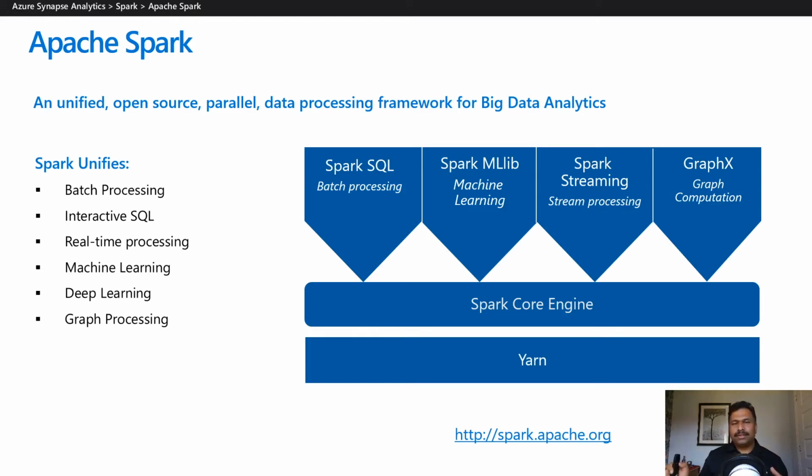And last but not least, you have the ability to work with graph-like data structures using Spark, where you can do more advanced or complex analytics where the data has relationships between each other, such as edges and nodes, which are sometimes called vertices as well. You can build all those relationships and do complex analytics using GraphX and GraphFrames-like capabilities as well.